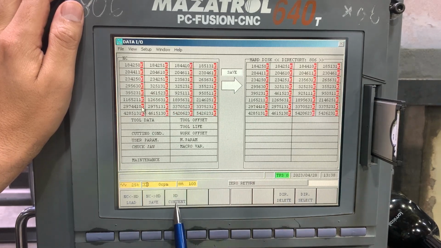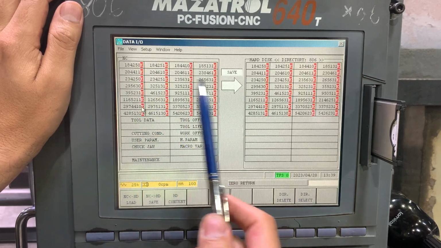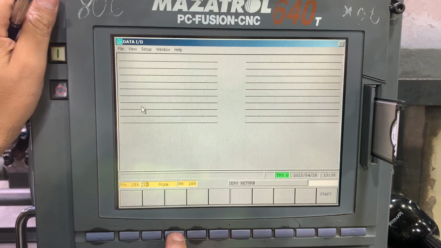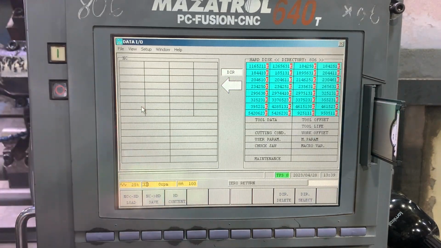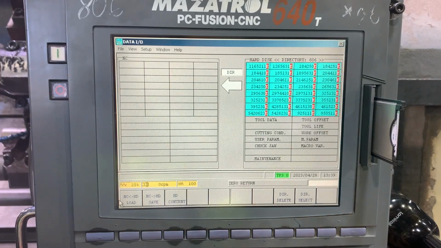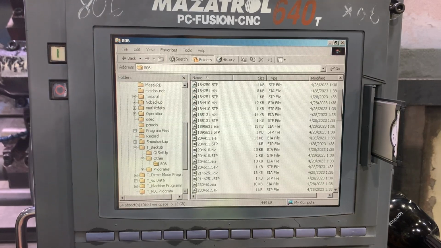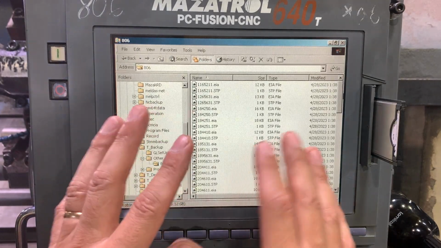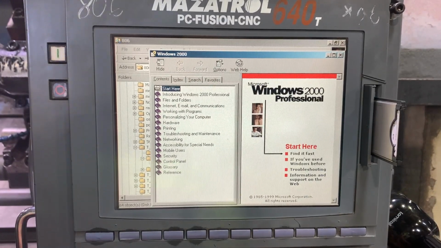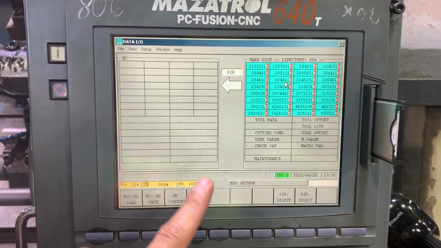So in theory, if I click HD content, I should have these files plus the parameters plus the other 32 programs. But you're going to see that we only have these files, missing the parameters and the other program files. So let's check the folder, and you'll see we only have the files that we chose. So this means that you have to create different folders to use this method to back up all the programs.